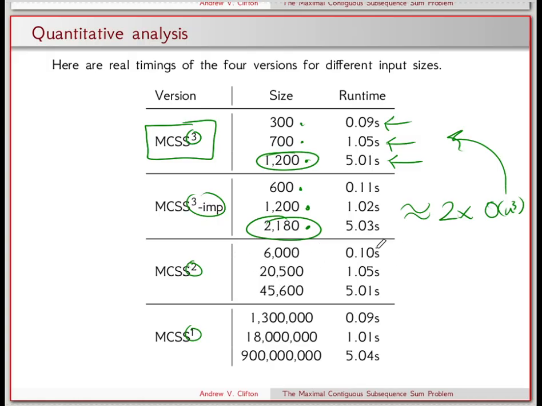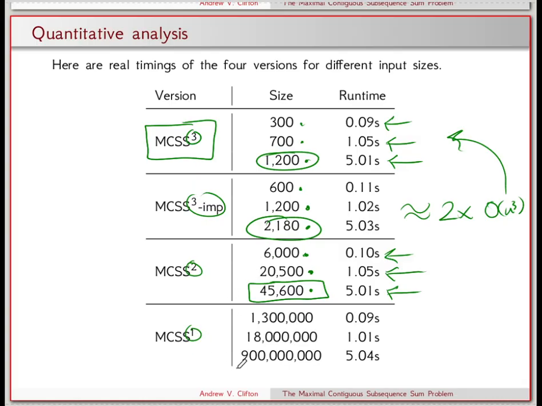For our squared version here, in a tenth of a second, we're already seeing a big improvement. We can do 6,000 elements. Our vector can have size 6,000, and that runs in a tenth of a second. In 1 second, we can process 20,000 elements, 10 times what the improved cubic version can do in a fifth of the time. And then in 5 seconds, we can do 45,000 things. So that's better, right? But again, we're maxing out at around 45,000. You have to wait 5 seconds to get your answer. That's where I get bored.